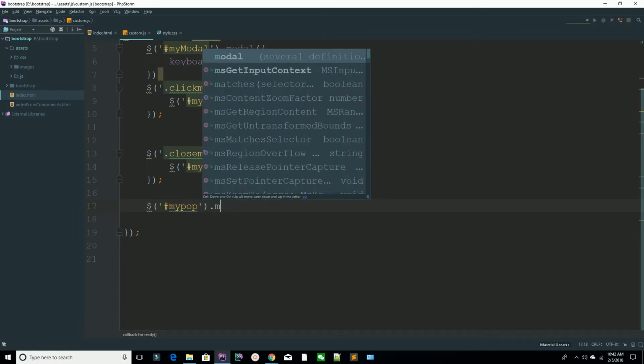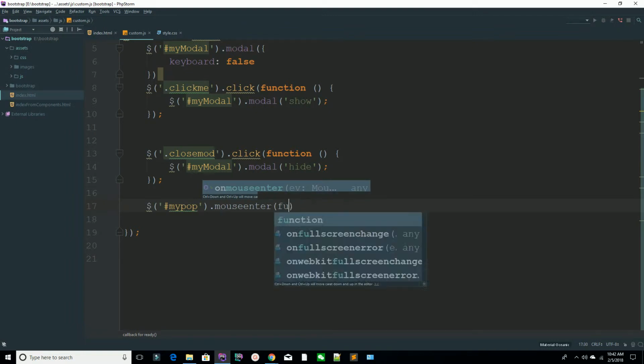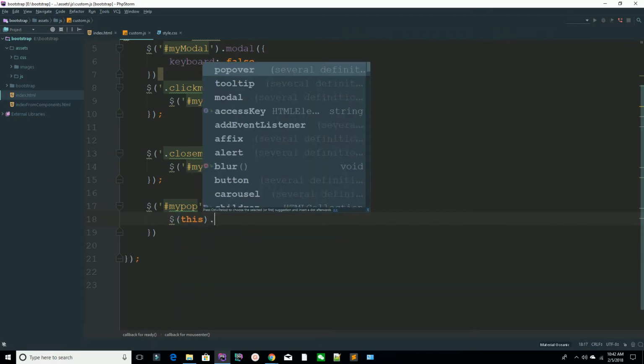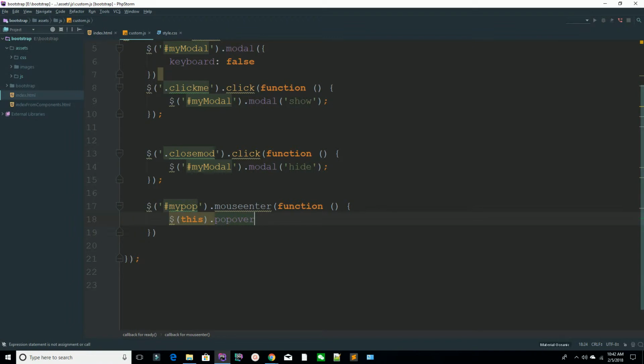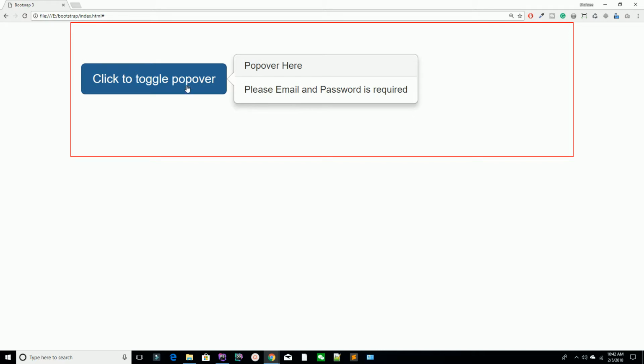I'm saying mouseenter function, and make sure this popover, and now I'm saying show. Go to your page and refresh the page. You can see now it's working without clicking.